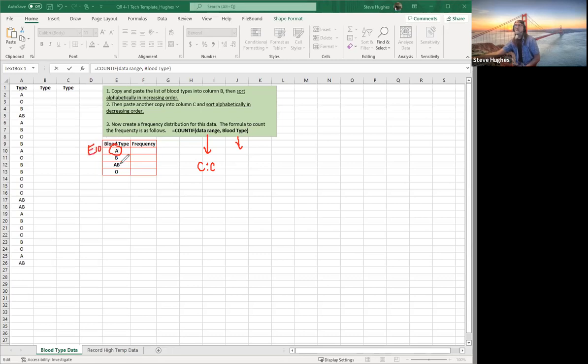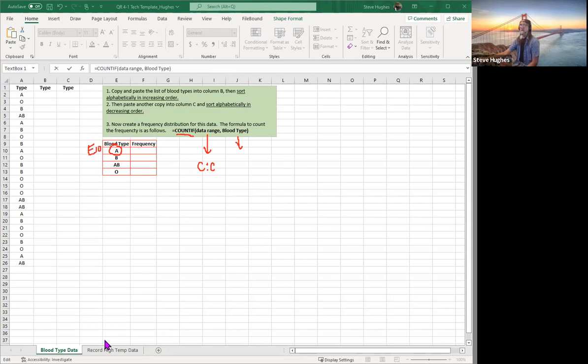So once again, for the blood type, I can use the blood type itself, such as A, or I can use the cell that A is in, which is E10. And that will then search by counting the data in column C for blood type A, B, AB, and O. All right, that'll take care of that particular tab.